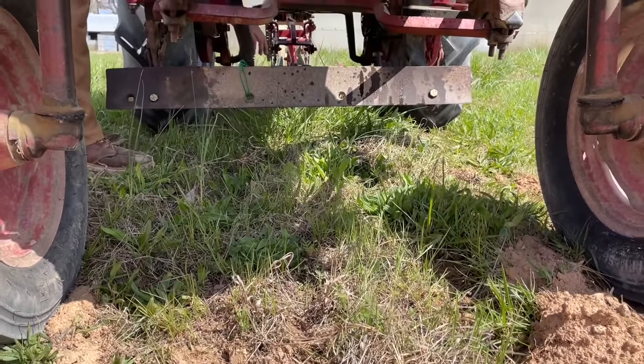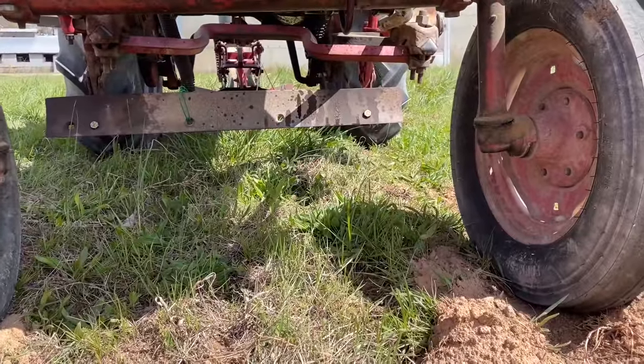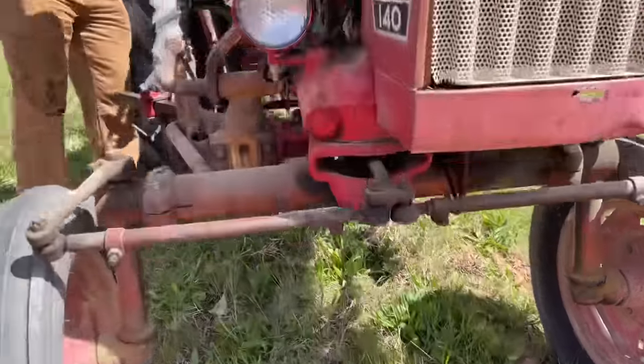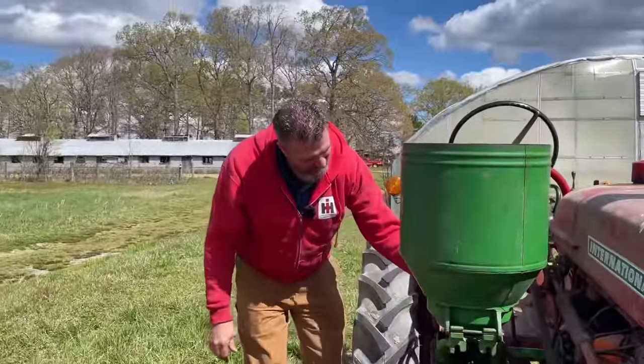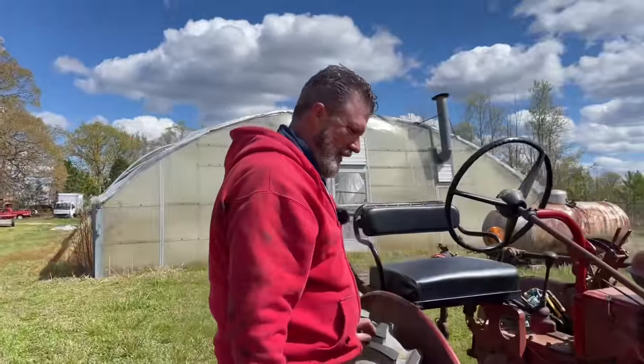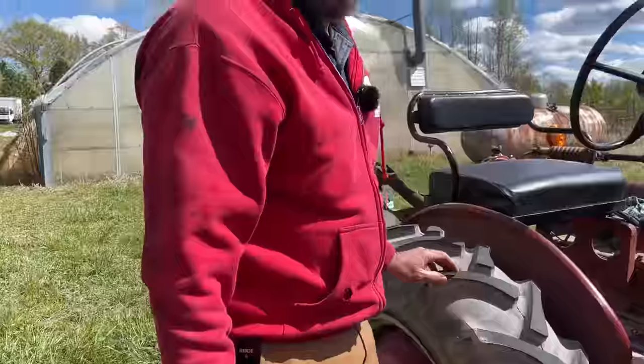here's the fertilized track. The planter's about right here. I worry about burning up the seed or burning up a small plant with too much fertilizer, but I don't think we're gonna be in no danger of that. So we'll open this up a little bit. All I know to do is try it. So we'll get Sammy. Sammy's gonna switch microphones off of mine and we'll come back to you and we'll try it and see what she does.